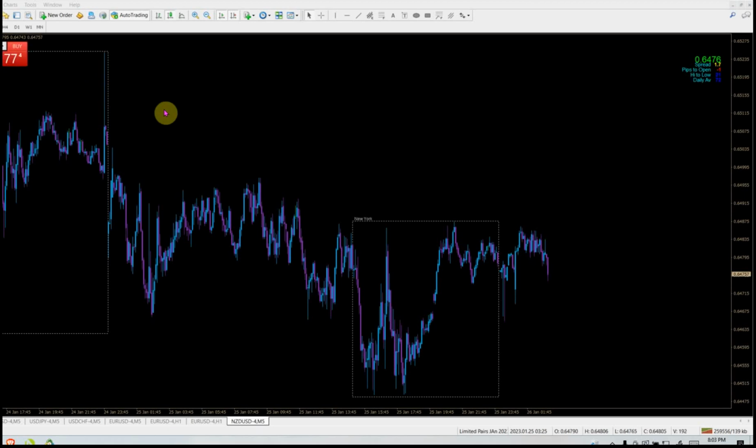And as far as what pairs to trade, guys, again, you need to stick to majors. And the reason why, if you hadn't already thought of it, is because of the spread. You're trading on such a short time frame. If you use an exotic pair or a minor pair, the spread is going to be too big. And by the time you actually get your trade filled, the spread is just going to eat up a lot of what you would have made. So you really have to keep this to the most liquid pairs with the lowest spreads.